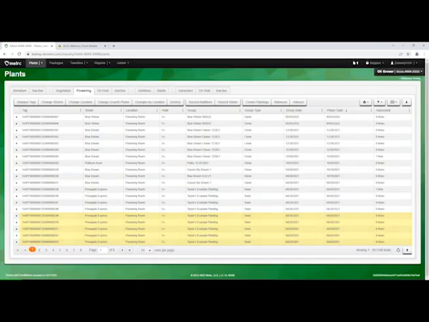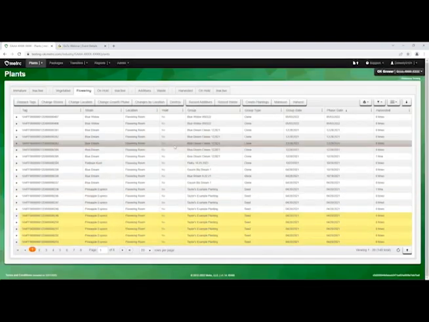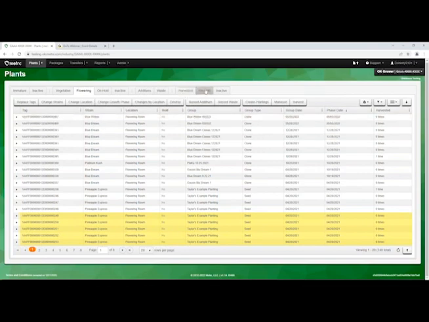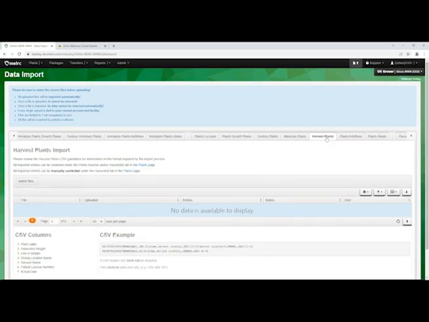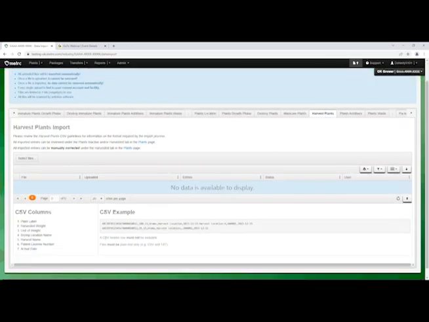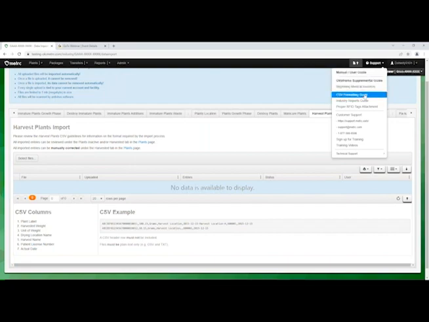I do want to note here that you have a few options as far as how you want to enter that in. You have the ability to do it through this process, but we also have the CSV option as well. If you go over the top right here, that's your CSV upload feature. We've seen, especially with harvest, if you have a lot of plants in there, it might be easier to use the CSV as opposed to entering it directly. You would go to harvest plants. If you look at the bottom, those are your CSV columns and your CSV example. We also have a CSV guide under the support tab, as well as a dedicated team on our support line that handles CSV uploads and questions about those CSV uploads.